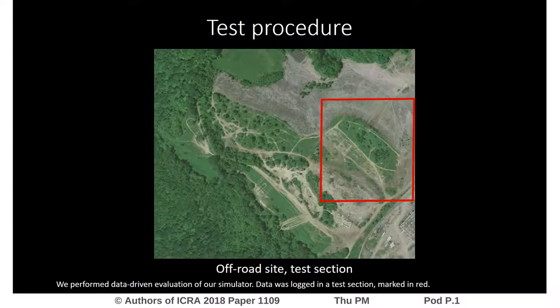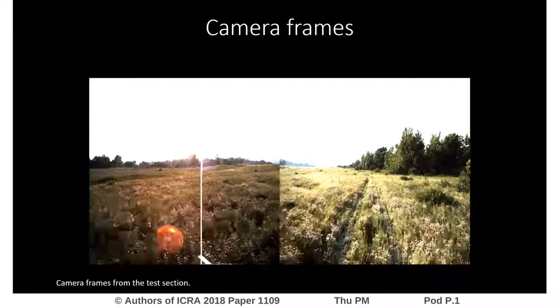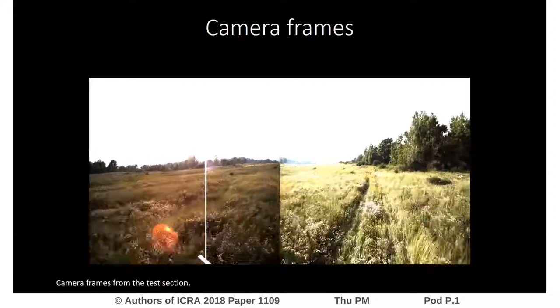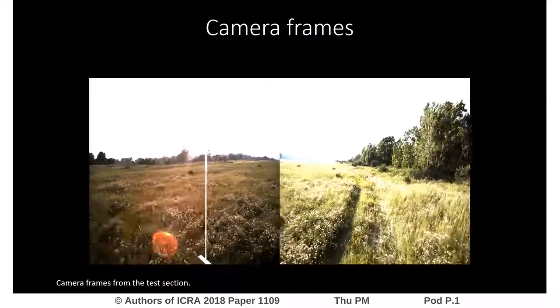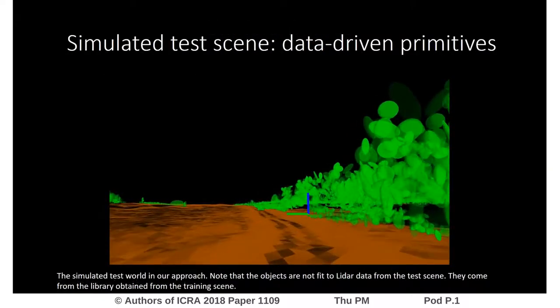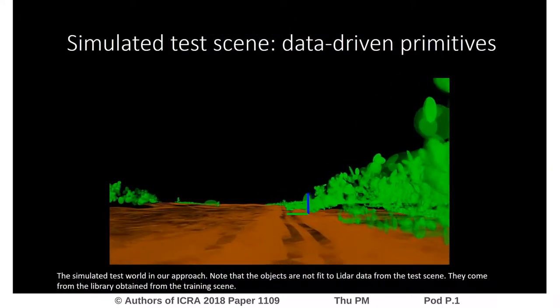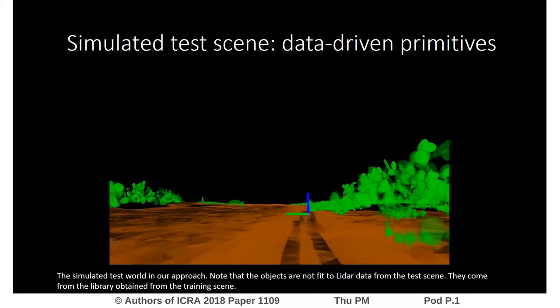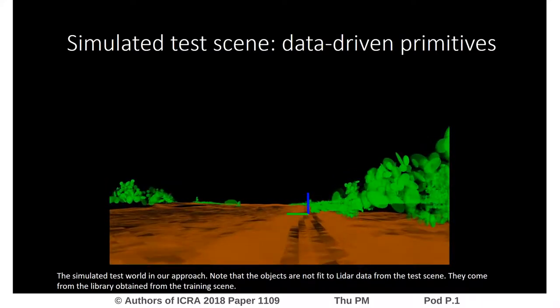We performed data-driven evaluation of our simulator. Data was logged in a test section marked in red. Camera frames from the test section. The simulated test world in our approach. Note that the objects are not fit to LiDAR data from the test scene. They come from the library obtained from the training scene.